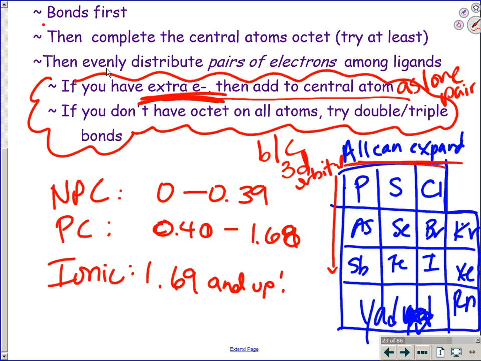So I want you to consider looking, once you finish the left-hand side of the paper, at the molecular geometries now for all the ones that you've done, and check them on the paper. Now, you're going to have to question yourself on some of them because some of the geometries you just can't see until you physically build them. So when we build them tomorrow, you might revise some of those geometries based on what you see.